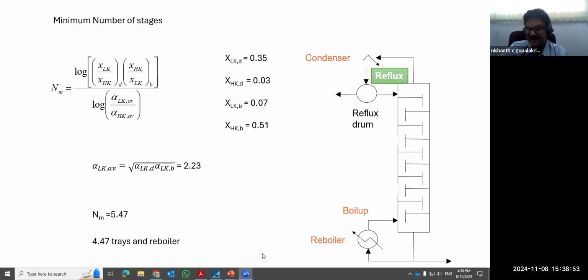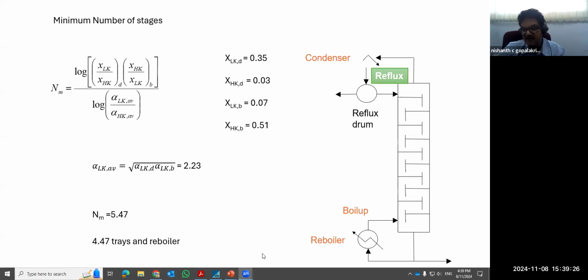All right, remember when we actually do the distillation calculations, we cannot put half trays. But remember, this calculation that we performed is not to find the actual number of trays in a column. It's generally better to use 5 trays and a reboiler. It would have been correct if we were actually finding the real number of stages or trays.